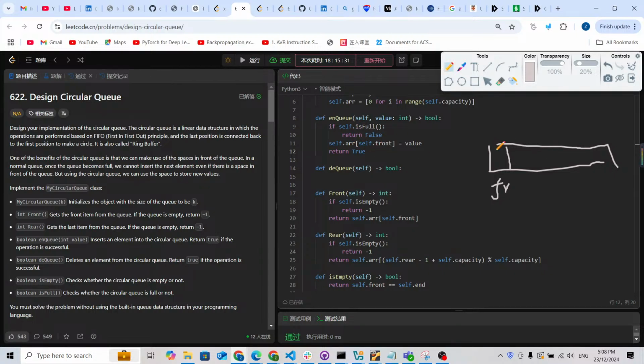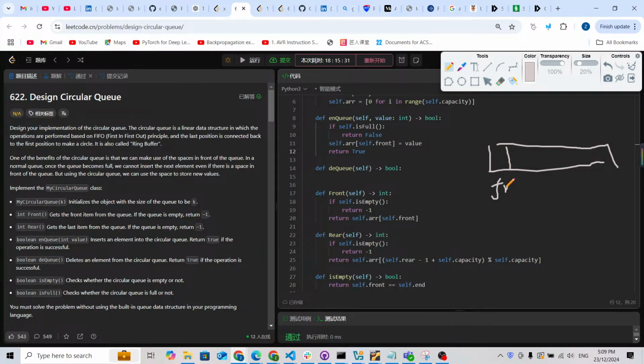So we're gonna enqueue a value. If we were to use enqueue, we're gonna add a value at the tail, at the rear. If it is dequeue, we're gonna pop a value at the front, right?